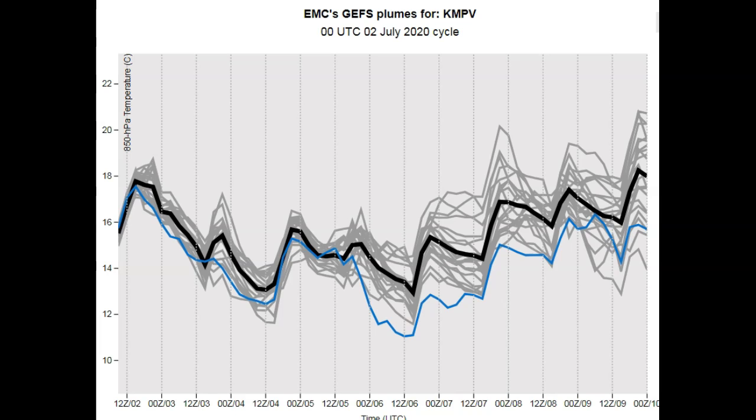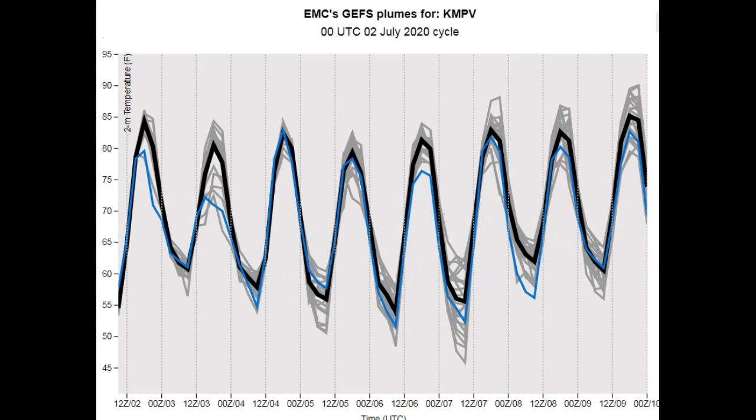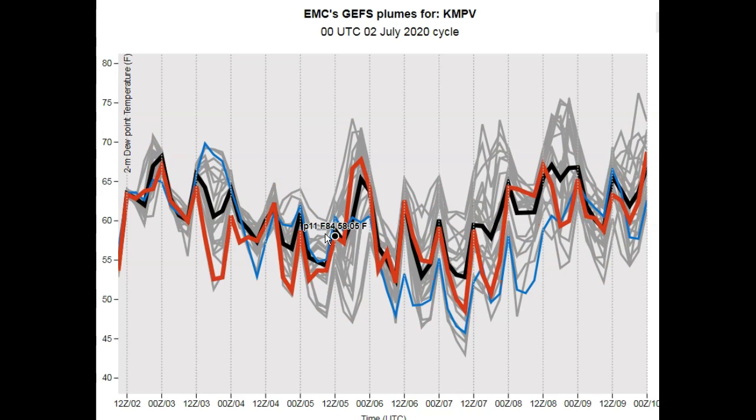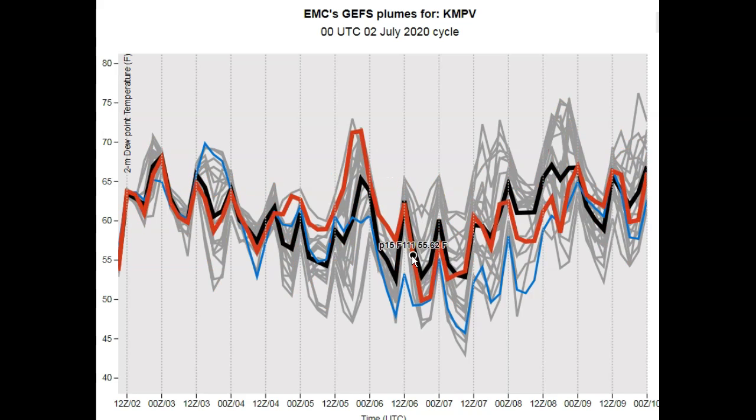Back to the GFS and Canadian Ensemble — this is basically temperatures at 850 hectopascals, about the top of Mount Mansfield. It's relatively warm, showing today Thursday. Then we cool things off aloft a little bit, with a little uptick. We stay kind of cool over the weekend and then start to ramp the temperature up. Overlaying the two-meter temperatures in the Barre-Montpelier area, we can see pretty good diurnal ranges in temperature, a little cool-off, and then a little rise. Looking at dew point temperatures, there's less humidity once we work into this weekend, a little uptick on Sunday, and then a little downtick.